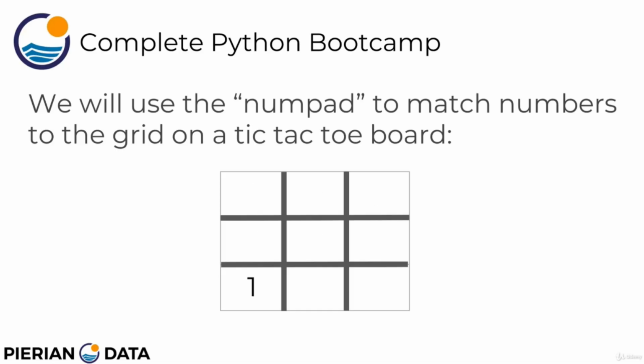And then they'll provide a number that corresponds to the tic-tac-toe board, and what we're going to do is then print out the tic-tac-toe board with an X at that location. And then the next user is going to choose their number, such as 8, and that will put the next symbol, O, there. So we're going to alternate between X and O, ask the user for the input number, and then place that symbol on the board.